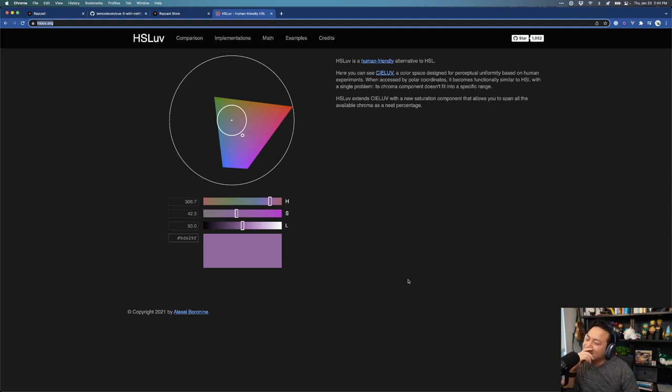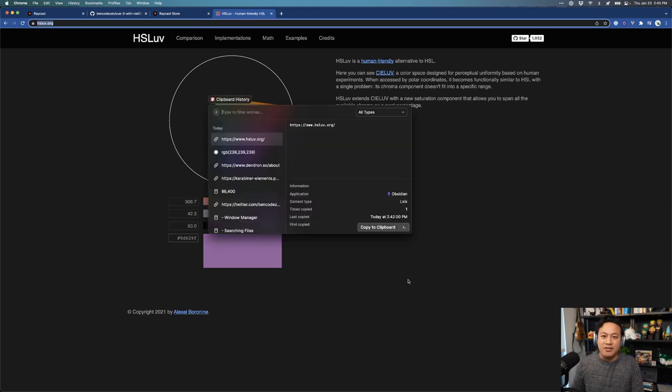I can't say how many times I've watched people copy things, and then they're switching back and forth, they lose context, and then they copy the same thing. And so all I have to hit for my clipboard history manager is Alt V. So instead of Command V for paste, it's Alt or Option V. Sorry, I see you saying Alt. Option V will open the clipboard history manager.